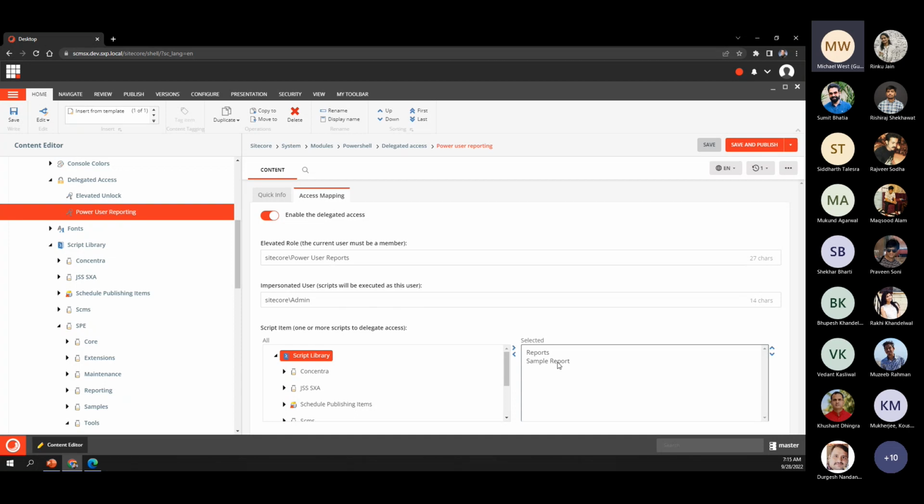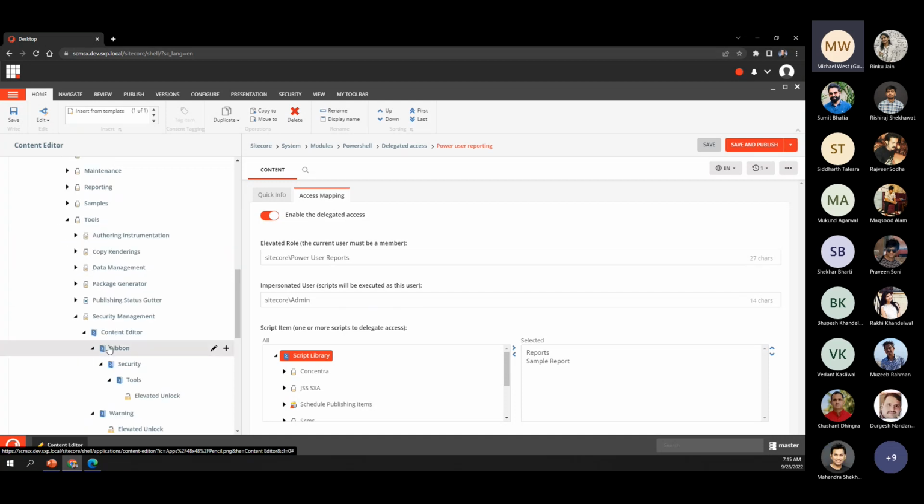If you want it to run elevated, it definitely needs to be in here, right? So for example, if I need someone to have access to the ribbon, then I could add the top level ribbon to this, and it will then make it available to them. But if I wanted to run as this user, the script that's running definitely needs to be in here.